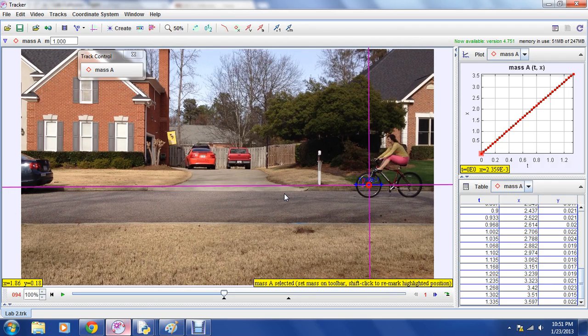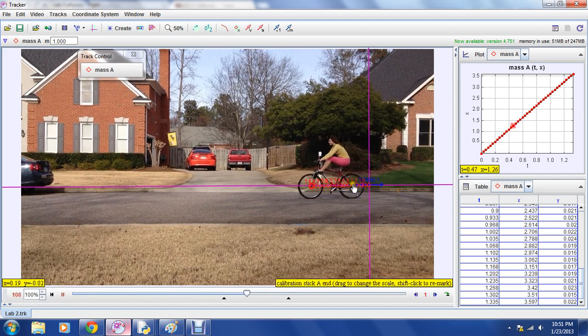Here's the video. It's just a video of my girlfriend riding a bike. I used the center of the front bicycle tire as the average position in the video, and it's marked by these red squares, which you'll see when I play the video. The origin was set right at the center of the bike tire, just to make it easier, so that the initial position would be 0. It's moving along the x-axis, which is this purple line right here, and even though in the video the bike will be moving left, it's still moving in the positive x direction.